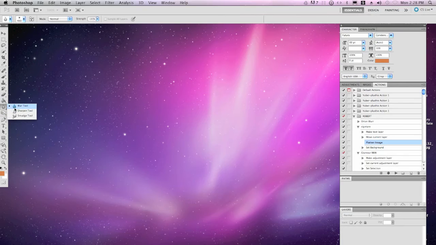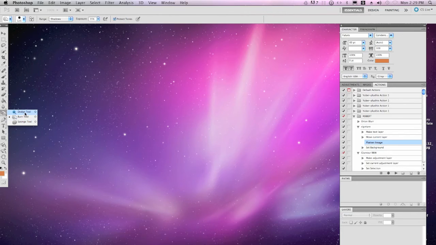Let's see what else we got. Blur tool. This is basically for photos. There's a better tool up here in the filters that you probably use more than the blur tool. But you may find it's very useful just for a little area. Sharpening tool, same thing, smudge tool. You can find all these in the filter. They do a better job up in the filter than over here. Once again, these are old school tools from day one. They still keep them around.